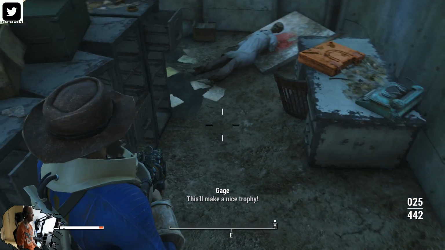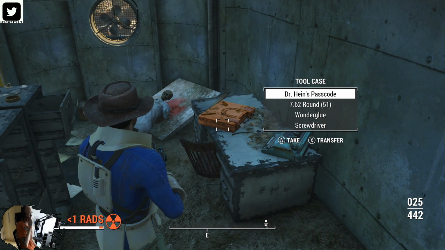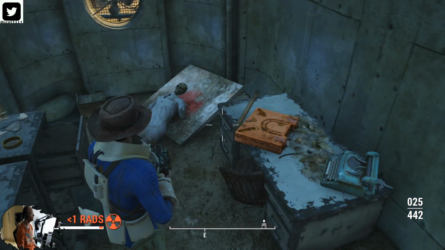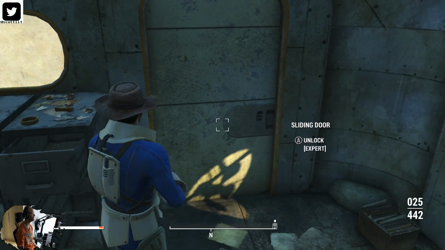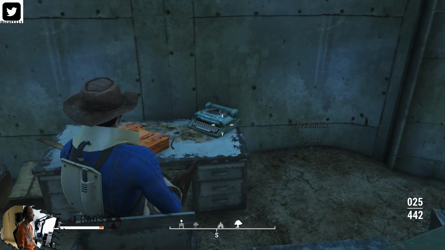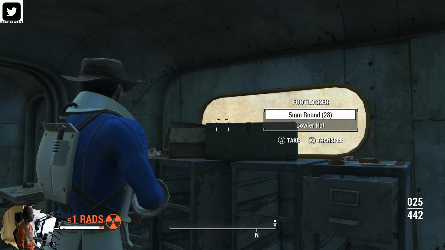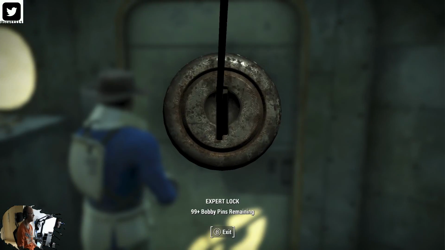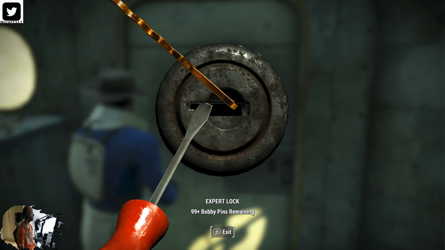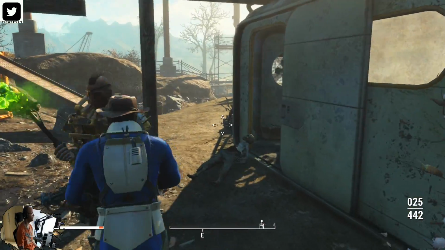Technical document. Dr. Hines' passcode. We'll get that. Pretty sure you'll have to get it sometime or another. And here's another sliding door. Let's go ahead and unlock this for the experience. Yes. Porter's just waiting for us.